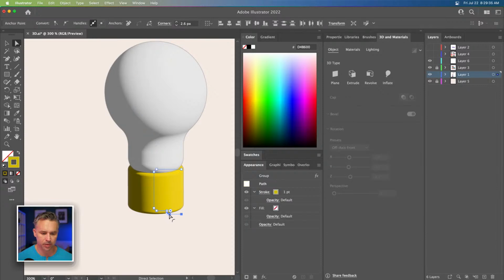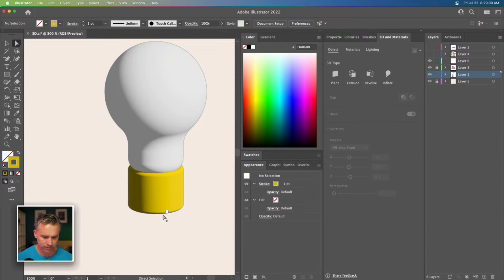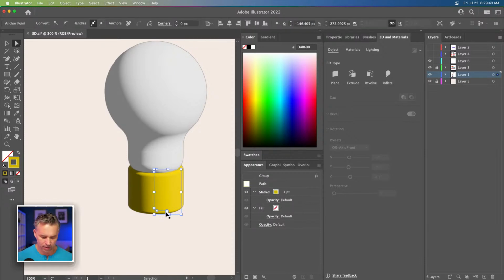Like if I want to see the bottom piece a little bit more, let's go down there. Dot, dot, dot. Come on, buddy. Where are you? See, look. So I'm actually working in 3D. So this is really fun, huh?